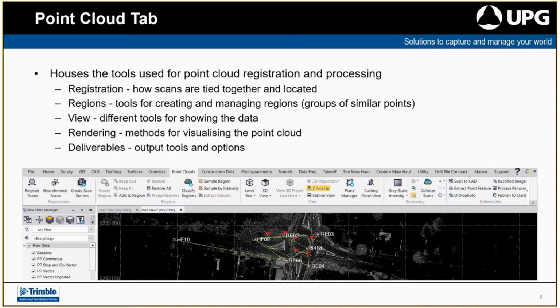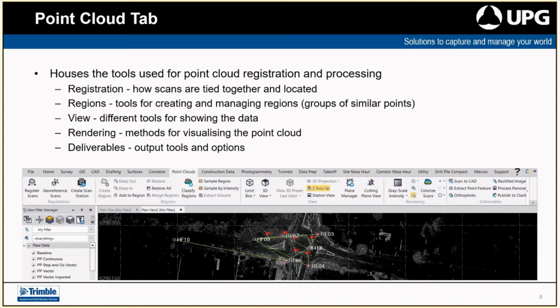We also have the plane manager, which is extremely useful for point cloud data, for changing the view plane and being able to manage and draw data onto a different plane rather than top down. Or in 3D view, it sets a plane in an area, and within that you can have a cutting plane, so you can specify the thickness of the data through that plane, which will help you to identify data and also trace data coming from that.